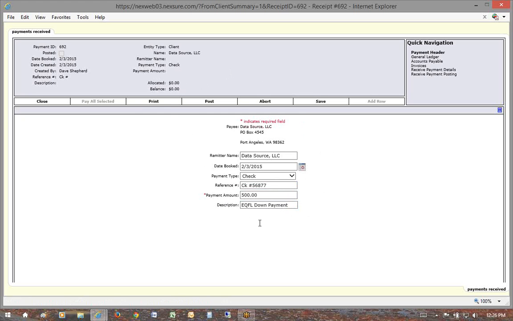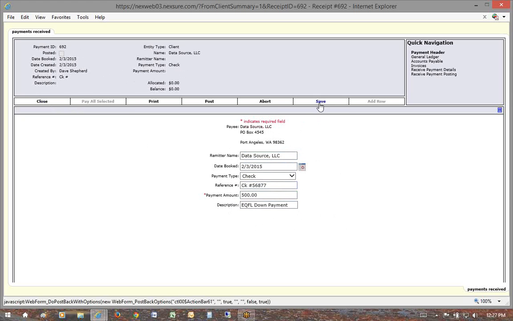We haven't allocated this to an invoice yet. And if I just leave this screen right now, if I close to get out of here, it will not save. It'll save what I have up here in the header, but it won't capture this entry that I've just put in. It is a true internet-based system, which means when you type some information in the field, it doesn't capture it until you hit update or save, or you click on the next link or submit or something like that to where it tells it to capture the data.